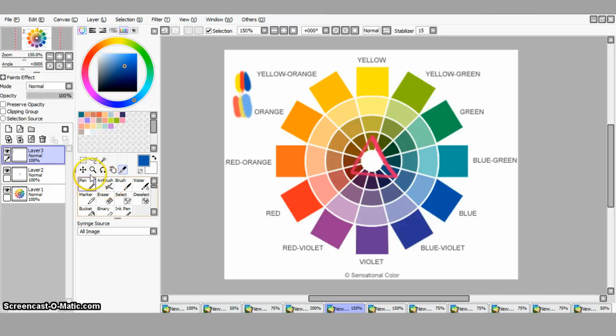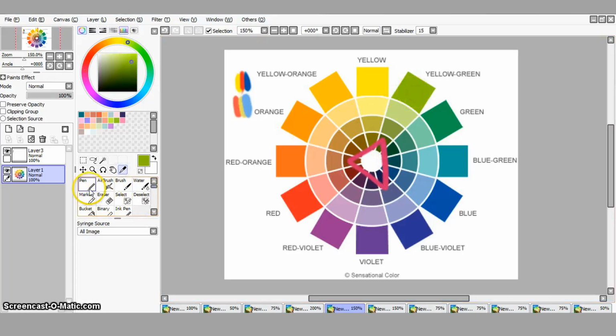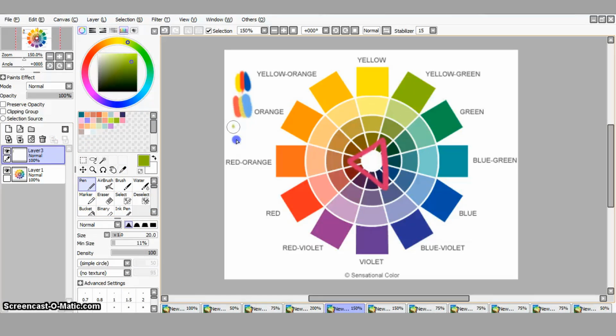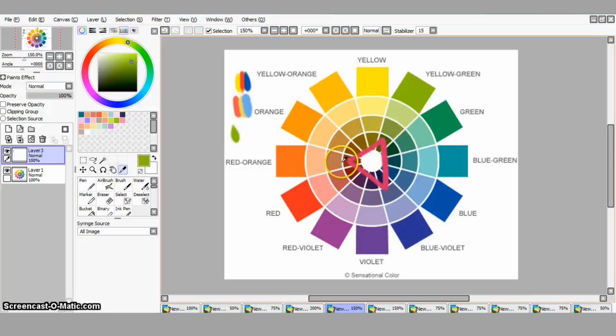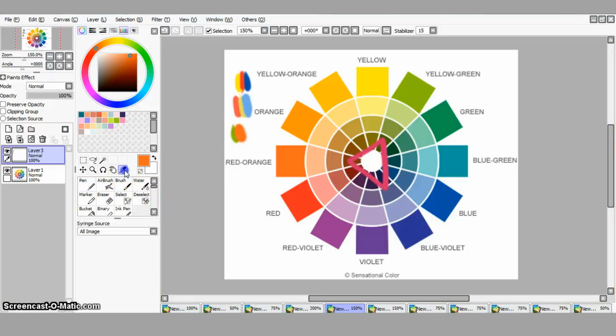Same goes for any other colors on the wheel. So if I want to draw a triangle from here, here, and back, I've got this green, I've got this red-orange, and I've got this blue-violet.